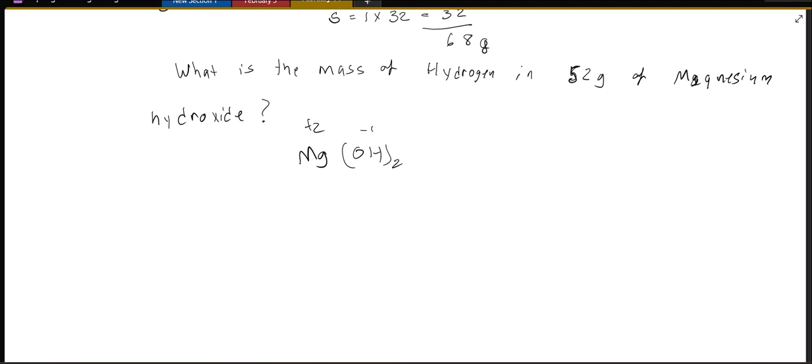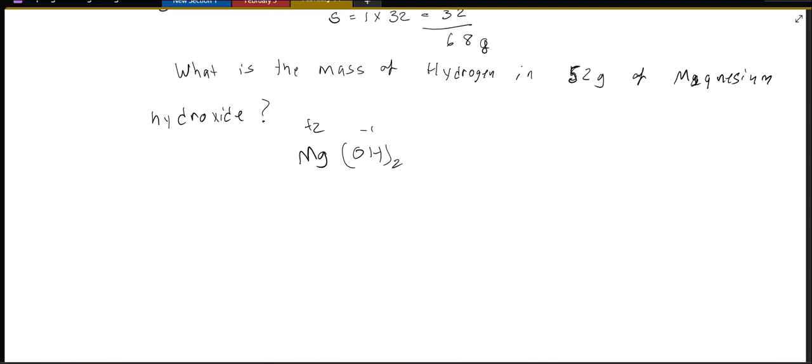There are a couple ways to do this, and I'm doing it by using percent mass. Ordinarily, I would say you always have to go through moles. I am doing that here, you just don't really see that I'm doing it. It's because I'm using the molar mass, is why it works, but I certainly could go through moles, so I could figure out the moles of magnesium hydroxide, and then from that the moles of hydrogen, and from that the mass of hydrogen. And I may do this problem 2 ways, so you can see that both ways work. But I'm going to do it by using mass percent. So first I'll get the mass percent.